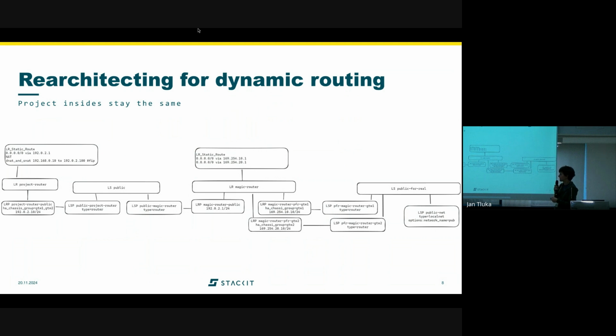What's changing is that we put in a logical router named Magic Router, and we remove the local net port from here. This Magic Router can then run on all chassis, with one interface per chassis, or one LRP per chassis. So we can do ECMP on this logical router, which also takes into account the appropriate interfaces of each of the chassis we are sending traffic out of. We can then bind them to a real public logical switch where it's really going to the local net port.